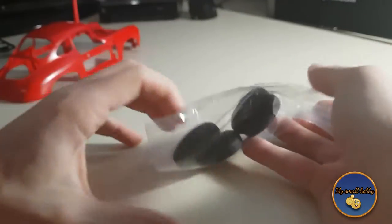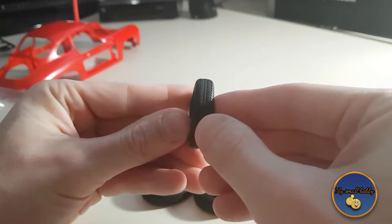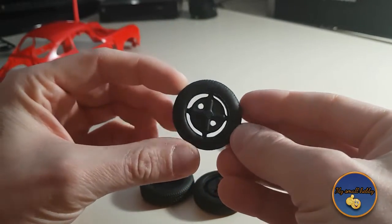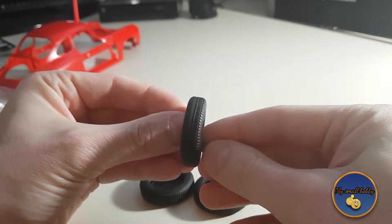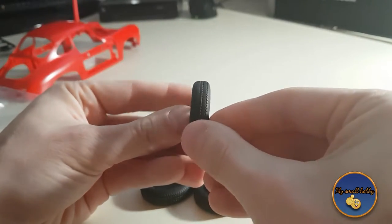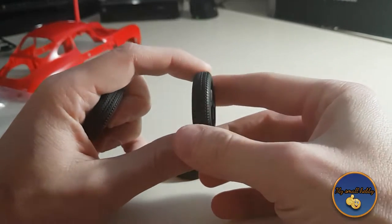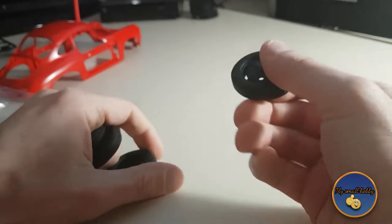Tires! Look at that — very nice tires, very rubbery. We have nice tread, I like this. Very nice tread, and the way these are cast is pretty good. There's a little bit of a bump here, but that's really not a problem — you can cut it out, and it won't be seen. It's a nice tire, but it's a little bit wobbly. You'd have to kind of straighten it out, maybe put some weights on it so it conforms. Hopefully when you put it on the rims, it will straighten out. The tread is nice, but this one is also very wobbly.